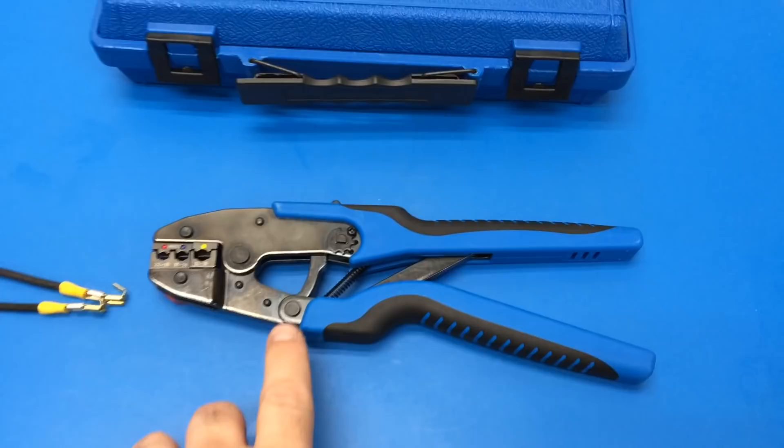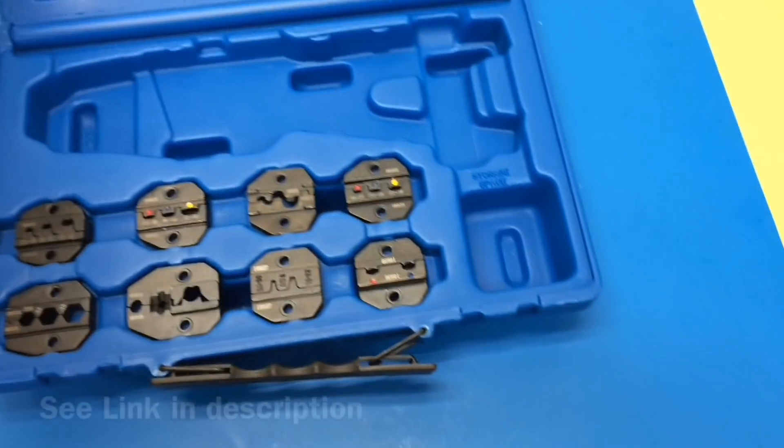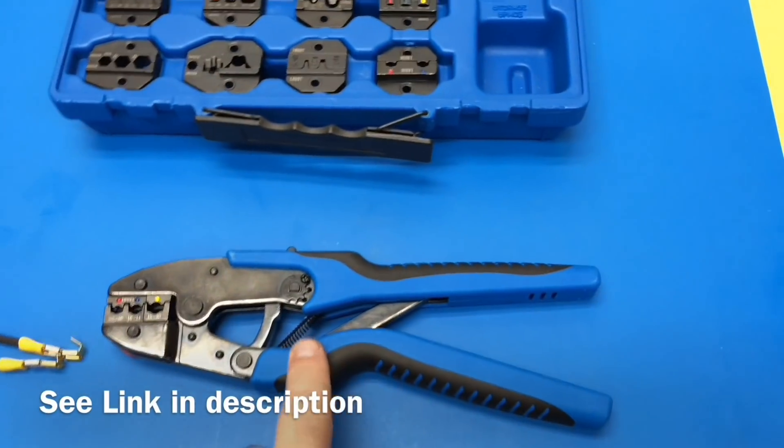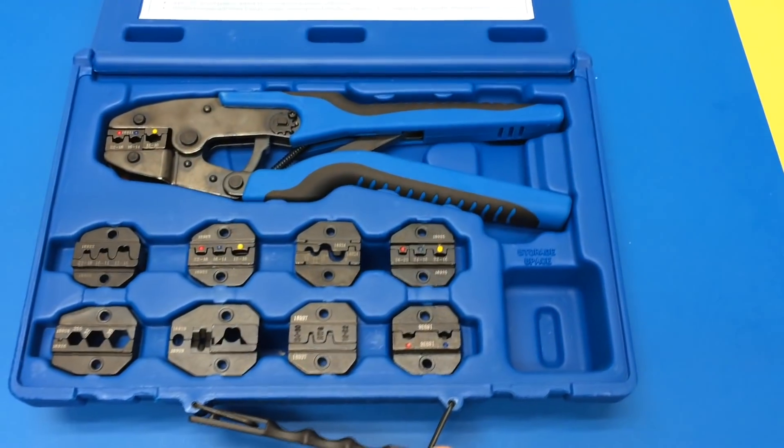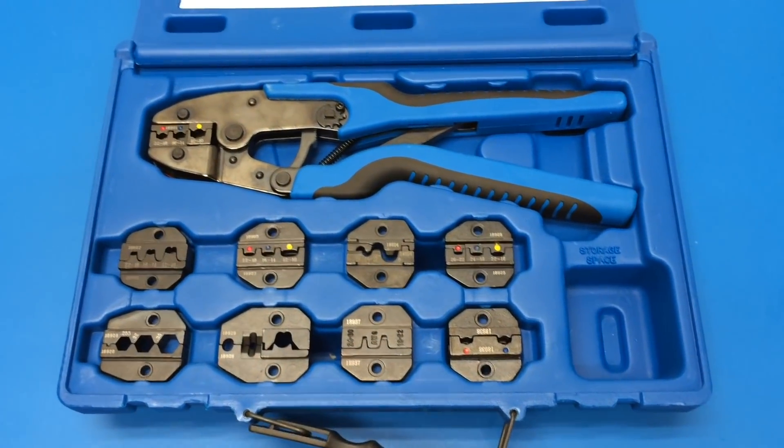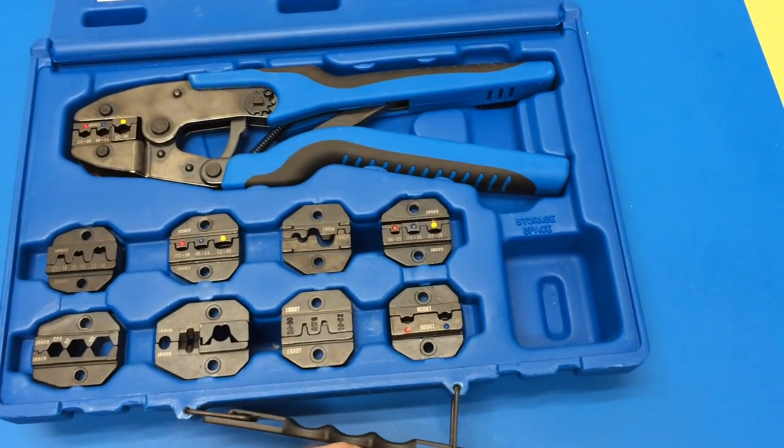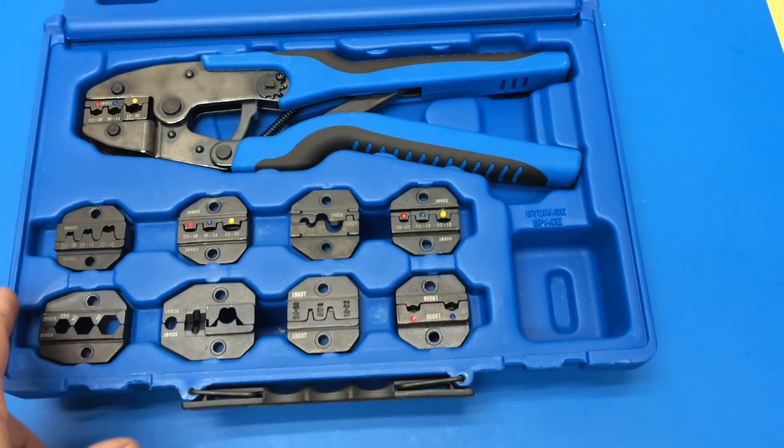So this crimper is just a cheaper one - it's about a hundred bucks I think I paid for this whole set, which isn't bad. It's not a certified crimper, it's not a high-end - I'd like to get a much better crimp. But this is okay. I mean, if you're working on airplanes you got to get the high-end stuff, but this is okay for a lot of what you're going to do, and it hits most of what you need. It even has the 90 degree flags and the uninsulated.